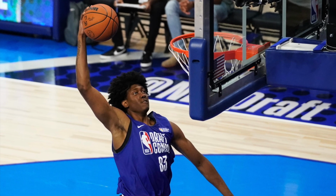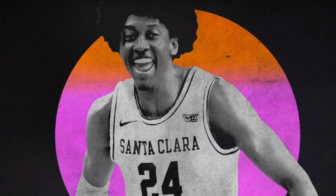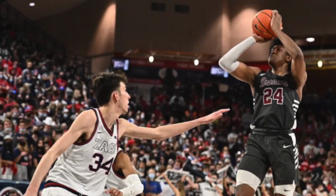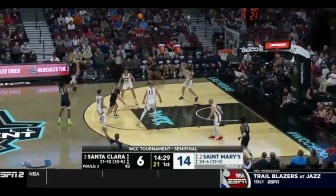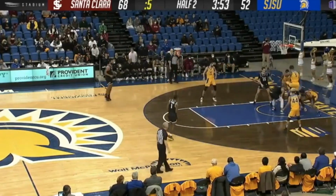Okay, now that we've taken a look at both the pros and cons of his game, the one thing that has become abundantly clear to me is that the Cavs should do everything in their power to take a look at him at 14 if he's available. Now, y'all know that I hate NBA player comps for kids this age. But with that said, I do see a little Kevin Porter Jr. to this guy's game. I mean, the scoring and the shot creation that he has at his disposal, the underlying defensive potential, the ability to playmake, it's all there. And if the Cavs are lucky, they might just end up with him.